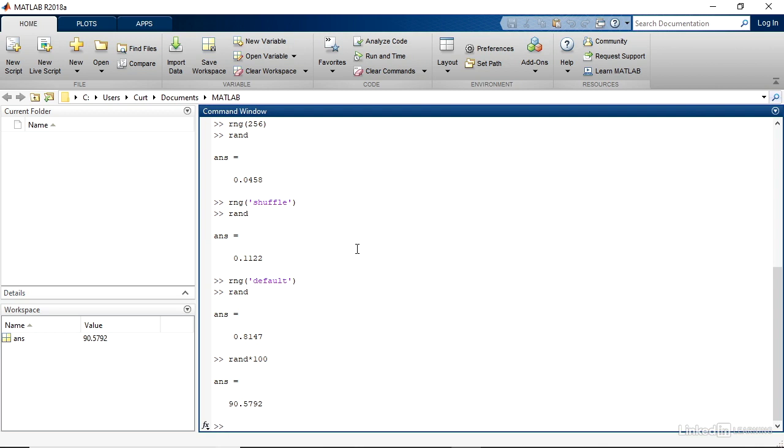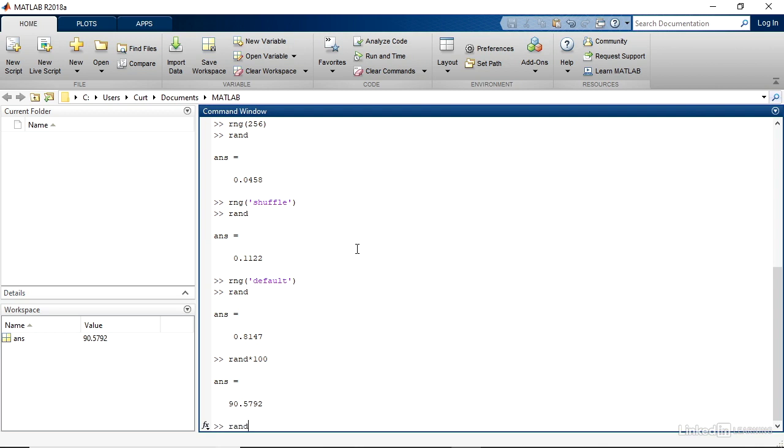One thing to note is that if you were to round these values either up or down to get rid of the decimal component, you're not getting a true distribution of random integer values, that is whole numbers. Instead, you can use the randi function to get randomly distributed integers from 1 to 100. So it's a uniform distribution.